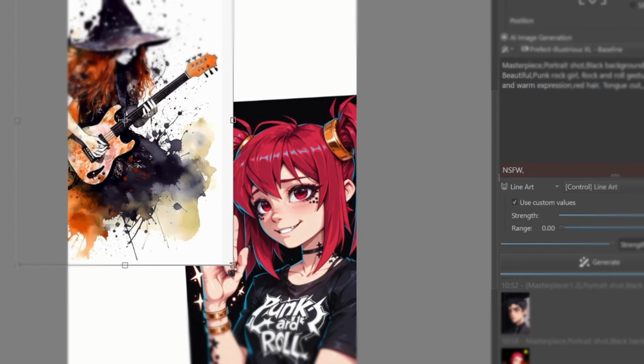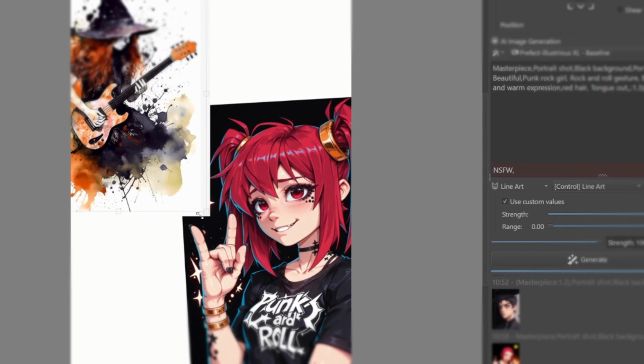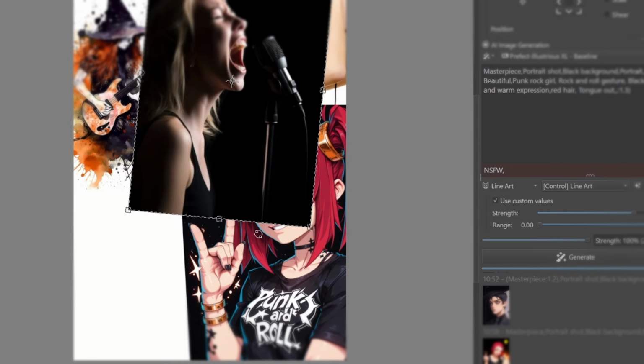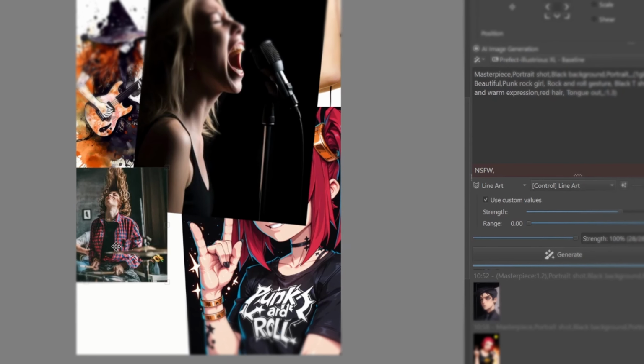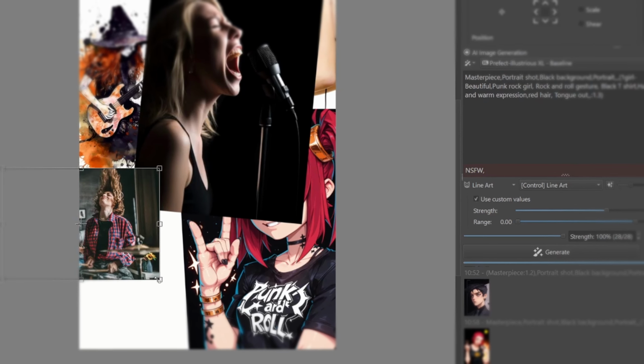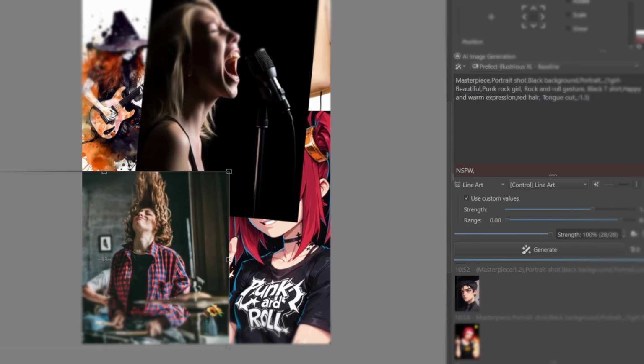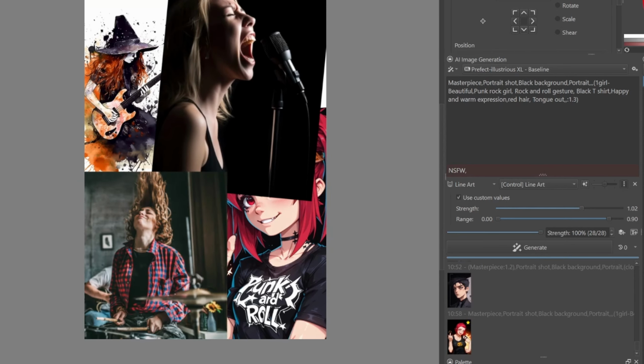Don't worry, this will all work. We're basically just hunting for lines, all right? It may look like we have chaos here. We do, you're right. Okay. So now we have our overall composition that looks okay. But now all we're really after is the alignment, or like the lines, sorry.